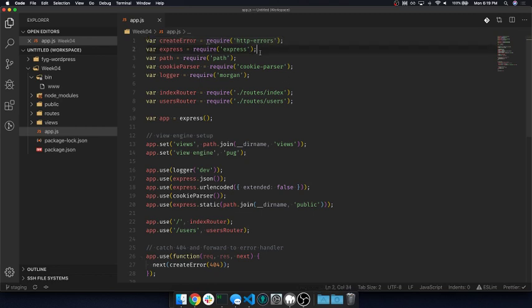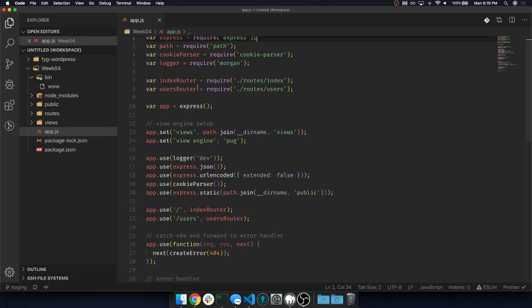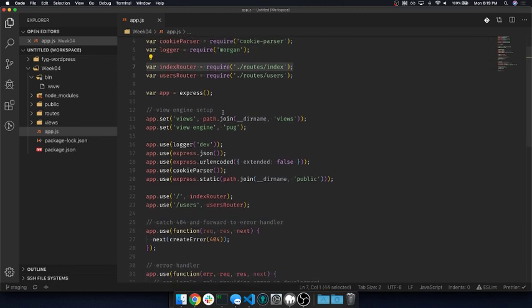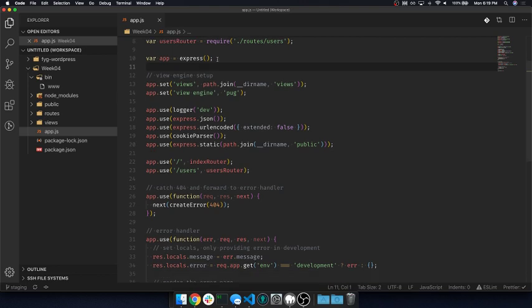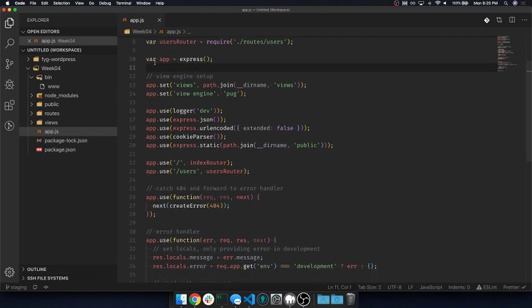So we're not going to focus too much on HTTP errors, but we include Express. So Express is right here. We have some routes here. So last week you had asked, how do we split this up into separate files rather than just having everything in one file? So this is very similar to last week where we require it in. We create an app variable that is an instance of our Express application. So Express is a function that we call, which returns our app.